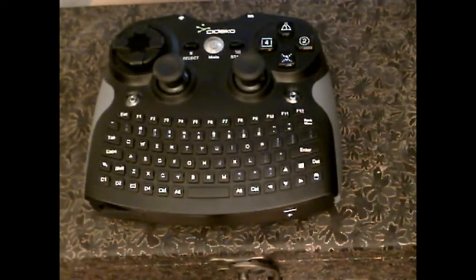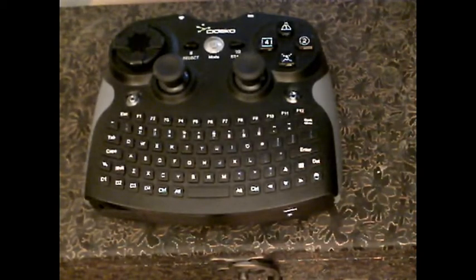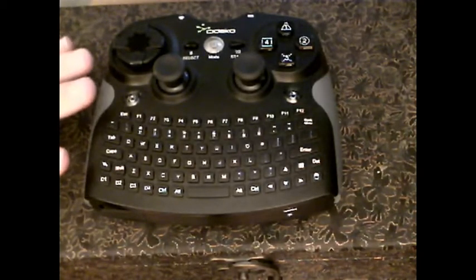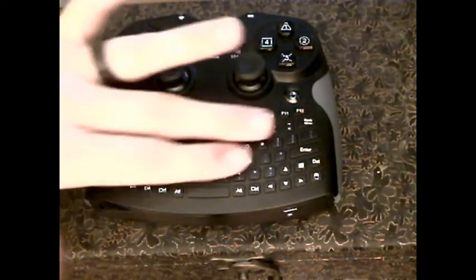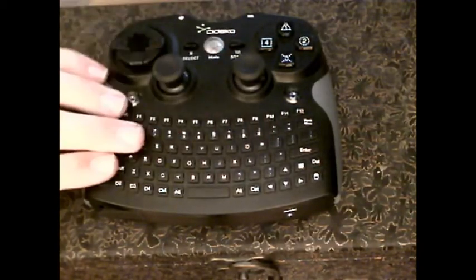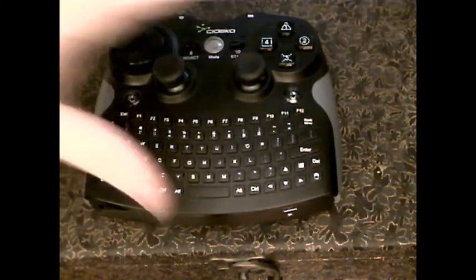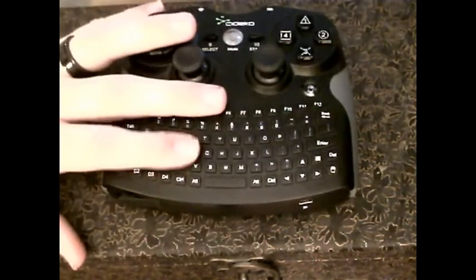Especially good for real-time strategy games, such as Warhammer 40,000. I found this to work beautifully, because you have all your standard key shortcuts right here, so you don't have to reach down to a keyboard or anything else. It's right there at your thumb, so that you can type in really quick. This is a really solid construction. Like I said, it's not going to feel like it's going to break in your hands.